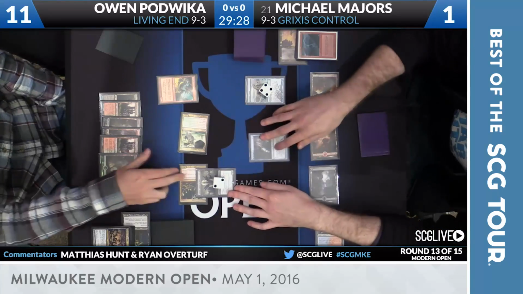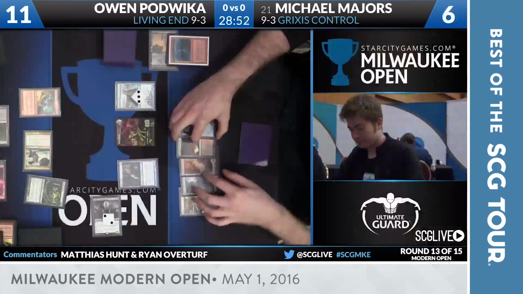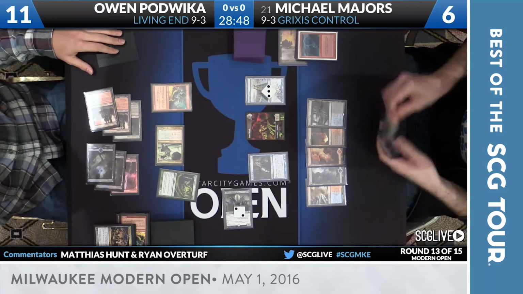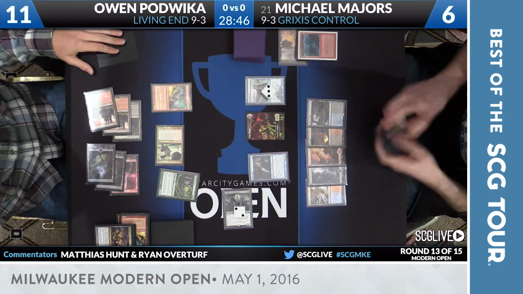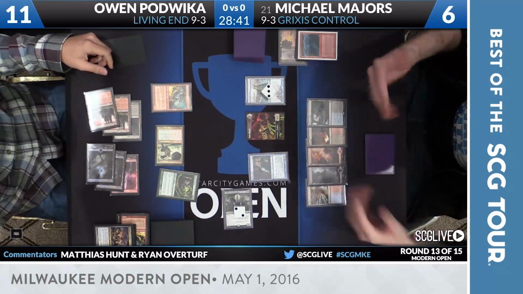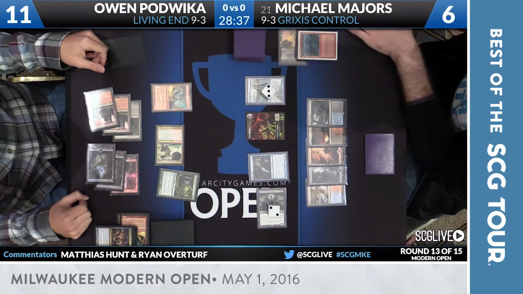Michael will sacrifice to make Kalitas larger. Gain 5 life, get a zombie again. And here comes the vampire. It's attacking now. And once it gets up to the 7/8, I don't know how Living End, I mean, I suppose he has 2 Shriek Maws in his list and some Beast Withins. Shriek Maw can't hit Kalitas. Oh no, he's black. Those guys, they go way back. They're friends.